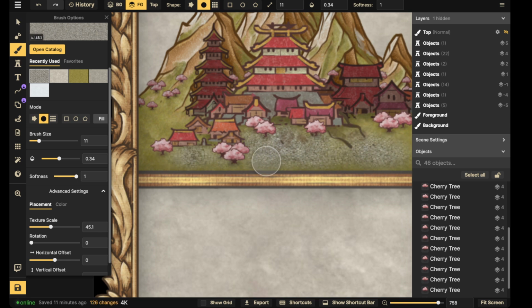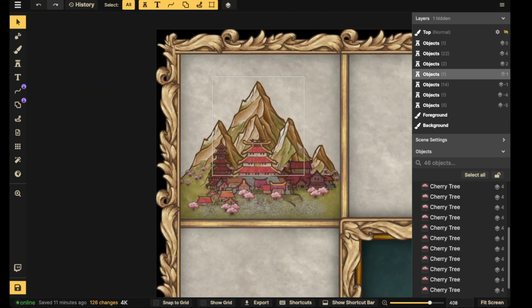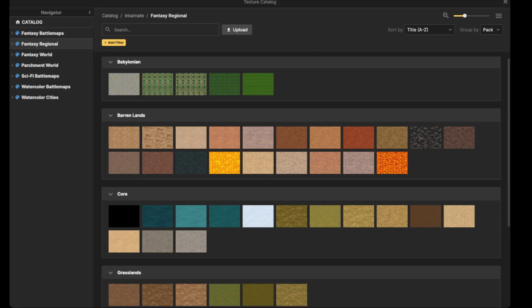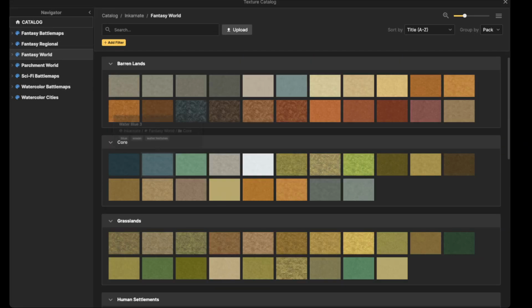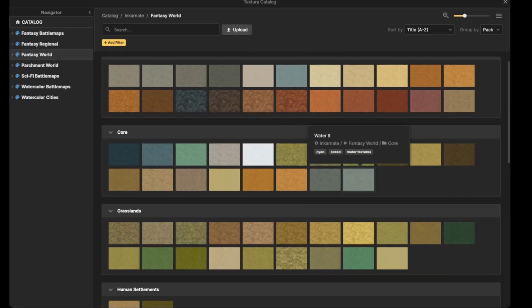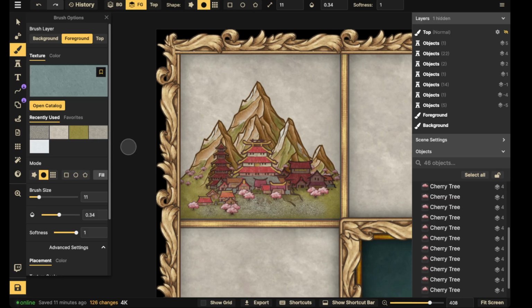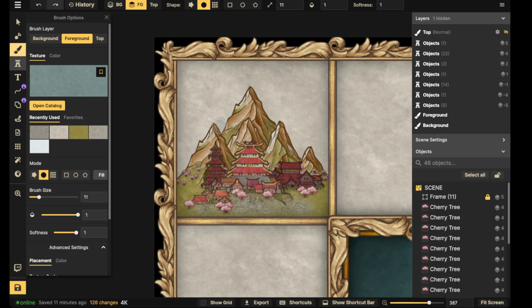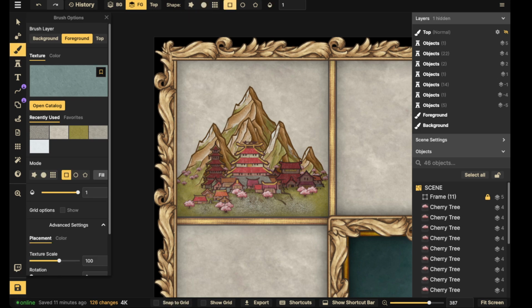You can throw in other things too if you want, like maybe a sun or something in the background. We can also paint some sky. We could go in and use some kind of texture for a sky. Let's go Fantasy World. Let's see here. This blue should work fine. Use the brush here, go in like this, right on top, and then just apply.